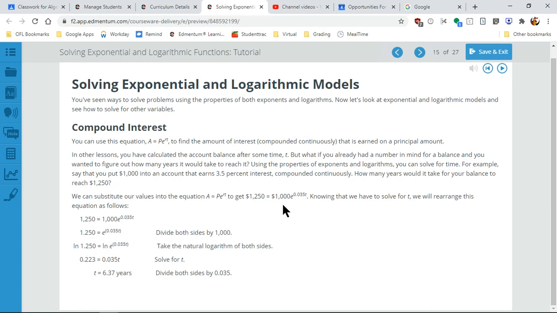So if we're starting a bank account with $1,000, this is going to be our P. The e is our exponential thing. You're going to learn more about that when we're doing our research paper. R is our interest rate, always in decimal form. And T is the amount of time it takes to compound. So if this is this much interest in a year, then we're going to do it in a year.